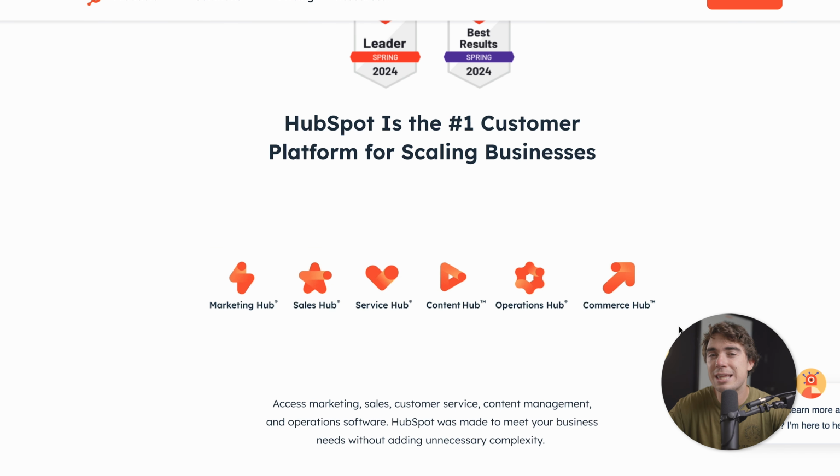So pretty much the way that the hubs work is that they have their own unique features, and they can actually attach to your CRM. So for example, if we want to add different automations to your marketing efforts, you can do that through Marketing Professional, Enterprise. But again, there's a ton of different plans that range from starter to enterprise, and we have other videos on the channel that cover those deeply. The point I'm trying to bring here is that the CRM is actually the mitochondria of the cell in this case, that everything is kind of tied to it.